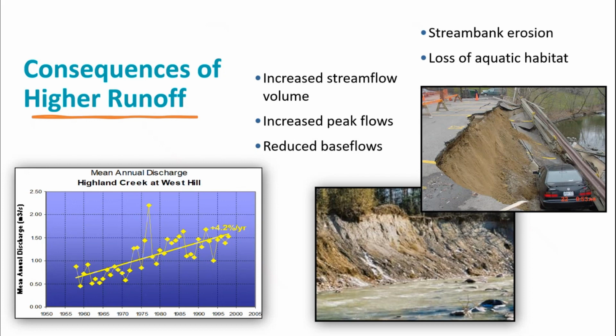We talked about you're having a loss of shoreline vegetation and tree canopy areas. You're increasing turbidity, which means you have that muddy water, which you can see in the bottom. It just means it's kicking up more suspended sediments. The water becomes less clear. And because the base flow is decreasing, the water level is lower.